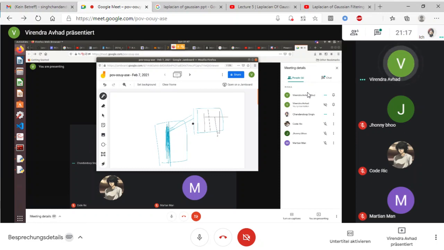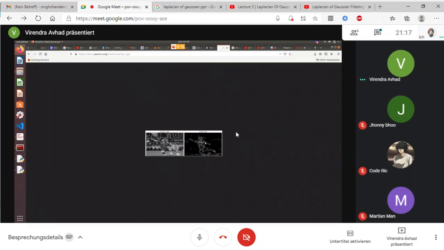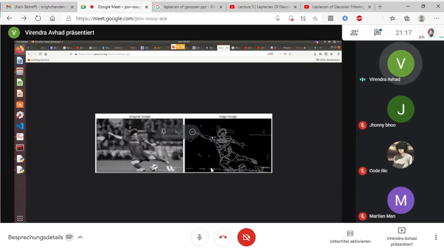It is not necessary that all the pixels would have the maximum value of 255 everywhere. What you can see from this image is that only thin edges are detectable over here. Very thick lined edges are not visible, only thin lined edges are there.